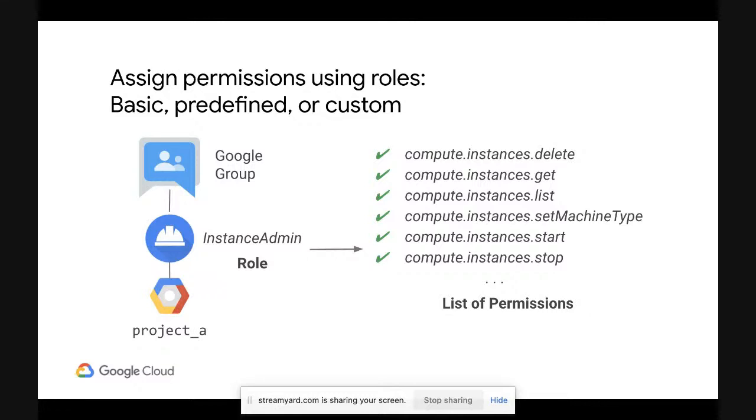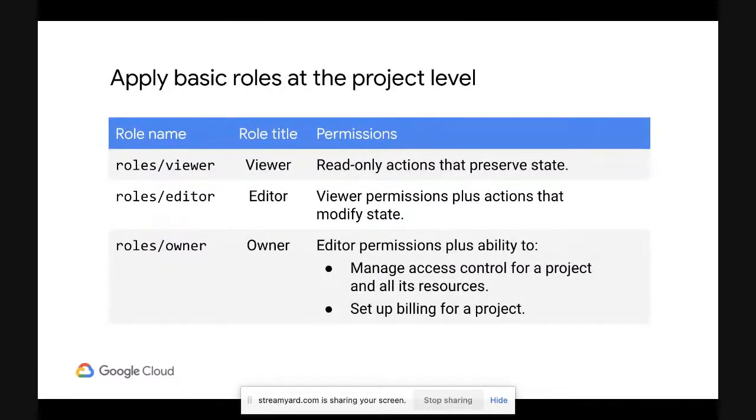And a role, like I said, is a set of permissions. Here we see a set of permissions for instance admin. They will have, I think, about 255 permissions. These are the top ones in there. If I wanted to, I can customize it more, remove some of the permissions if I don't need them, give the role a different name, and assign it to those identities that we talked about.